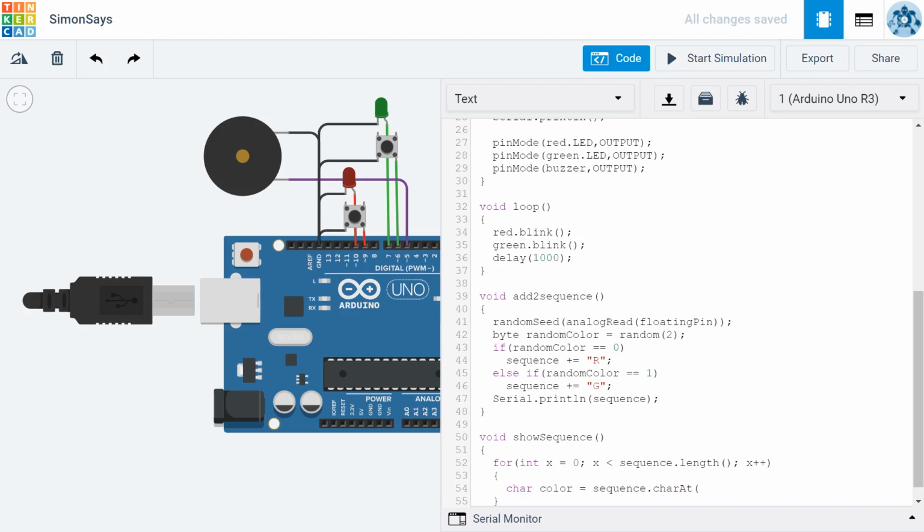It's going to give me the character at a specific point within the sequence variable. It's going to give me the character at the x position, the index, whatever iteration of the loop we're on. So the first time we go through the loop and the value of x is 0, it's going to give me the item in the sequence with an index of 0, or in this case, in essence, the first item.